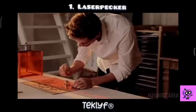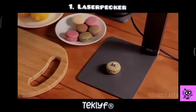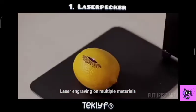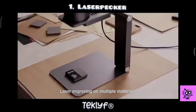With Laser Pecker, you can decorate your home or even your loved ones. Make the ordinary day become extraordinary. Personalize your item. Draw and engrave on craft cardboard, wood, leather, and many other materials with so many different applications.